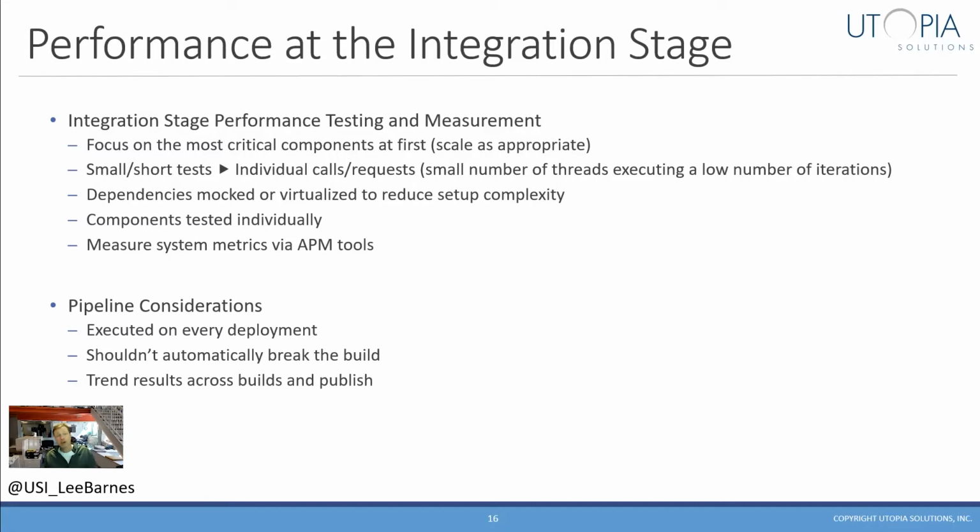And again, we're not looking for absolute results here, right? As we just discussed, we're not putting real life load on the system. And of course, the environment isn't anything like production. So again, we want to look for trends across the builds. We're not trying to answer questions about how the system is going to perform, how it's going to look from the user perspective in production. Rather, we're trying to get feedback about the performance of a component, so if we see something that we don't like, we can get that in the right person's hands to deal with it. The picture that I'm painting here is a relatively mature implementation.